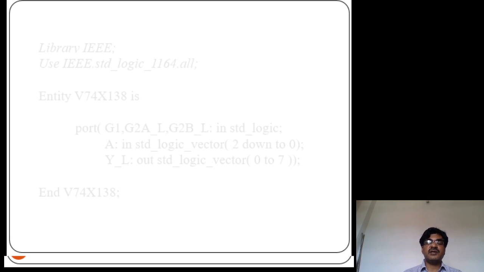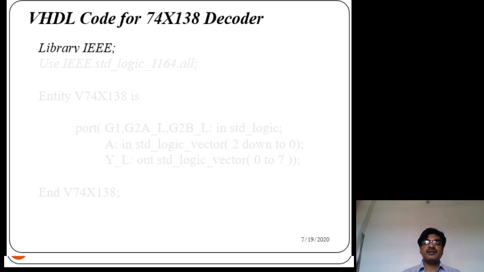Let us start. First of all, you have to use the words library IEEE, because using library and use clauses, you can get the explicit visibility, right? So library IEEE, then use IEEE.std_logic_1164.all. These two are compulsory. You have to write them. This is the standard library and this is the standard package you have to use before writing every program. After that, the entity declaration.